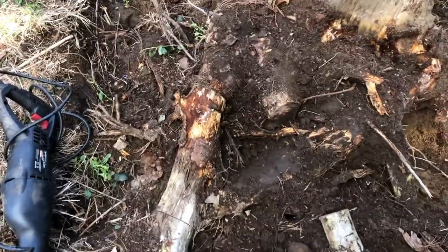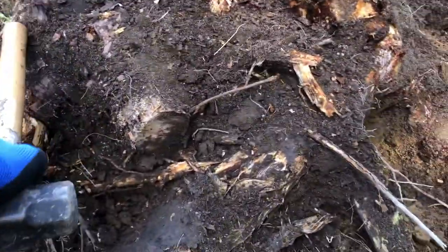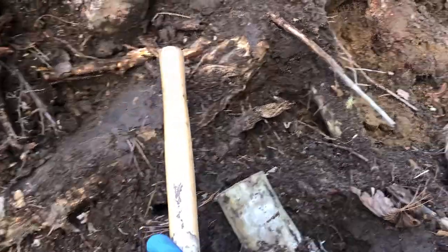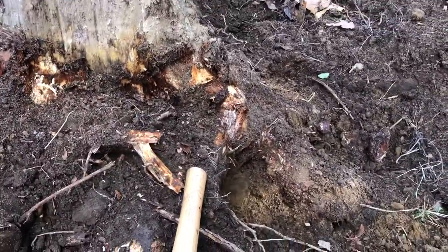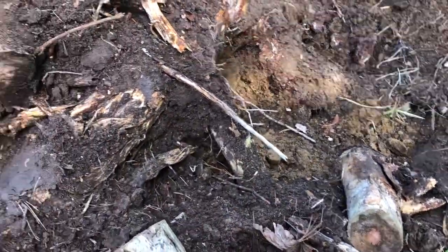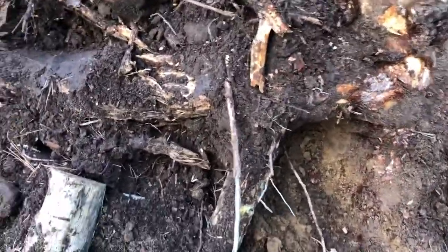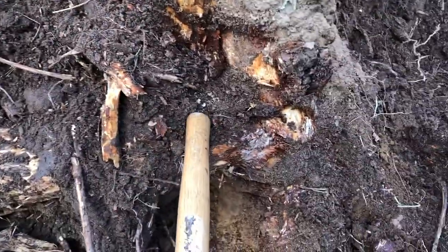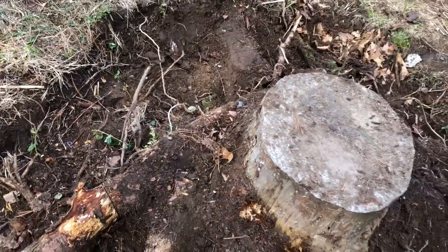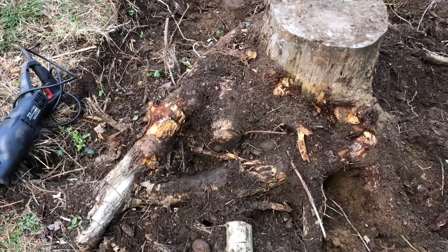You've got to employ a lot of patience when doing this, because these roots are like a spider web. Like I showed you — I cut here and here and up there, and this part wouldn't move because it's connected to this root right here. You've got to treat it like an excavation site. The plan is to get this section out, then cut in here, get this guy out, get this guy out, and work my way around the edge. It's just cutting, shoveling, hammering — a repeat process — and you'll make a lot of progress.